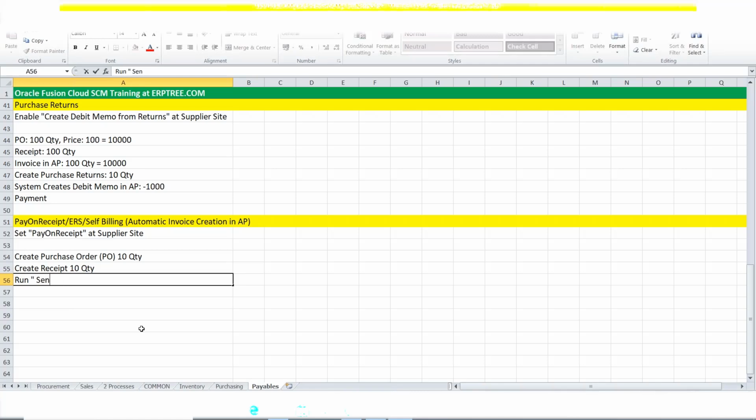There will be a job called Pay on Receipt. We have to run this process. Then the system will create the invoice in payables.